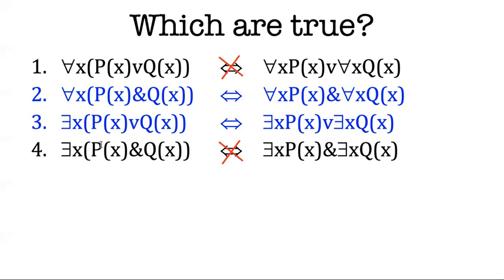What if there exists an object that is a cat and... No, let's not use cat and dog. Let's say there exists an object which is small and a cat. Well, does it follow that there exists something small and that there exists something that's a cat? Yes, it does. So the entailment holds going left to right.